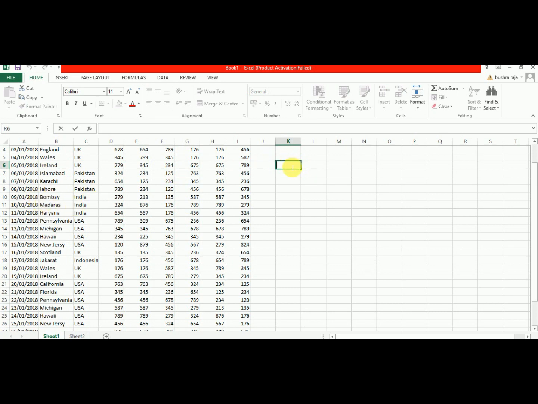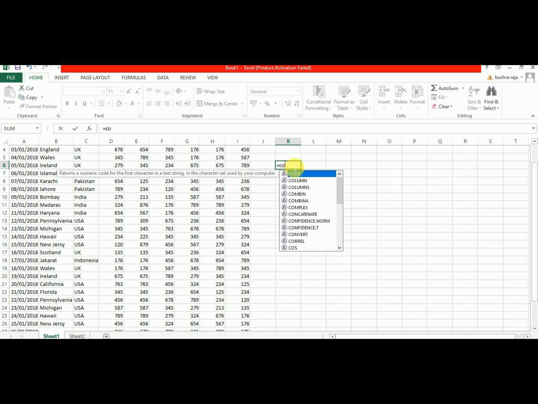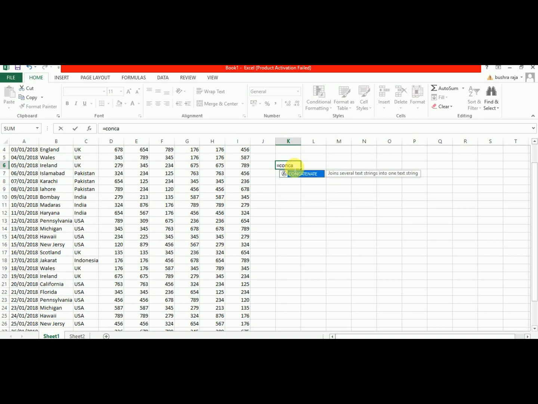I will be using formula concatenate, bracket. I will choose this and this, bracket. Ireland, UK.